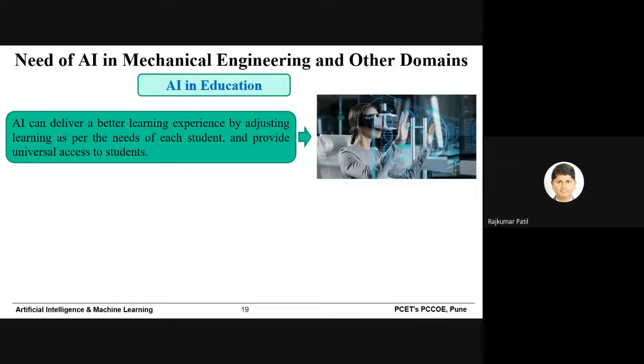So slowly the need for such virtual labs will increase, and there the role of AI will come into the picture. That will improve the teaching learning methodologies and help teachers improve their teaching skills. At the same time, students will get a better opportunity to learn things in a different way. So that is also an additional benefit, and slowly we will see those things.